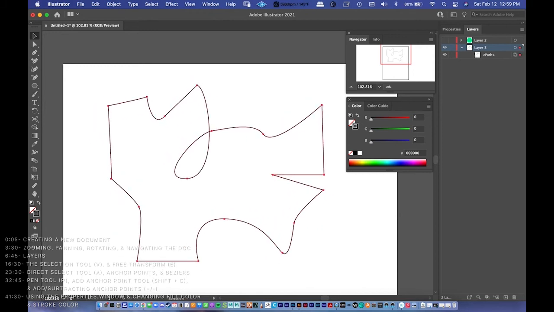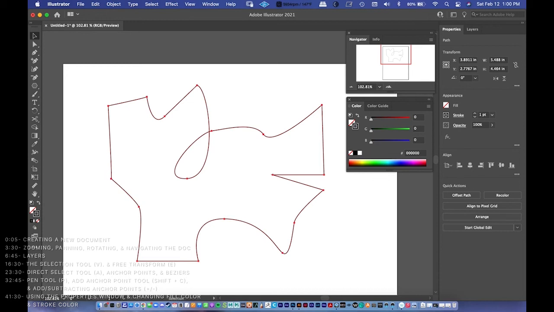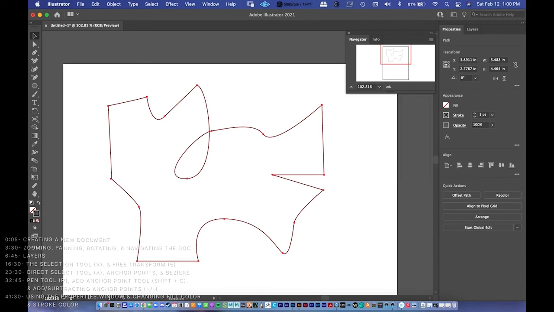So let's see here. Next up, I'd like to talk about colors. Right now, the stroke is black. If I click off it, you can see we have a black outline going around it. That's what the stroke is. If you go under the properties menu, I'm going to talk about that for a second. Right now, the properties is like the document overall, so I need to make sure that the layer is selected here. Now you can see that the fill and the stroke are showing up, as well as some other controls over here. And let me just close that out.